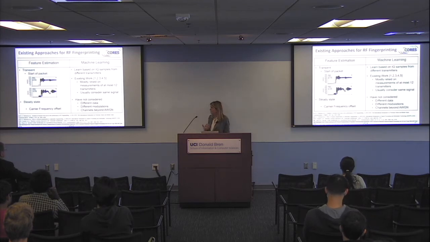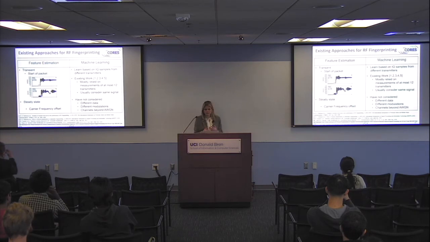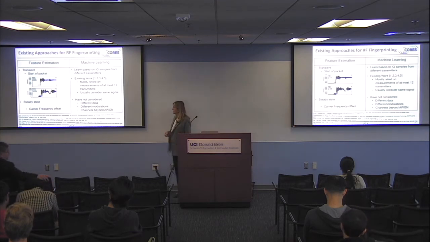So in recent years, people have started looking at machine learning approaches where they can use neural networks to solve the problem of this identification. There are works that look at just IQ samples. Remember, received energy is basically what I get just by sampling the signal over the air. So now I take IQ samples, and can I identify these transmitters?